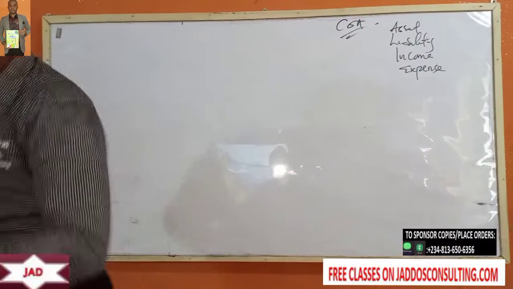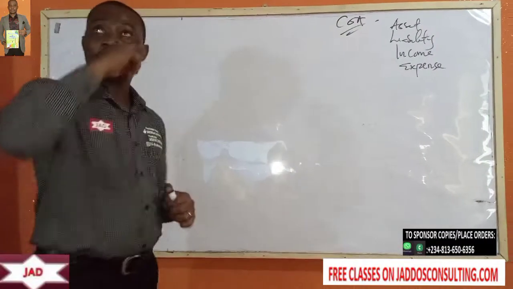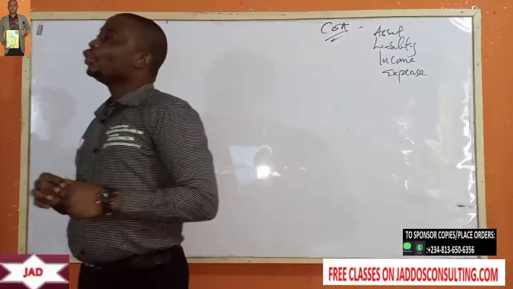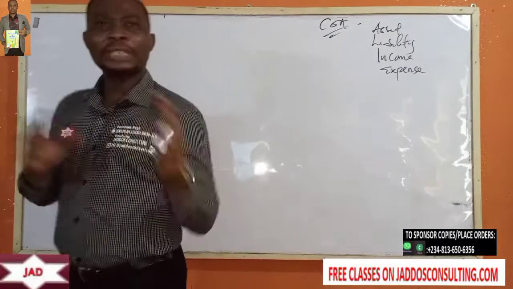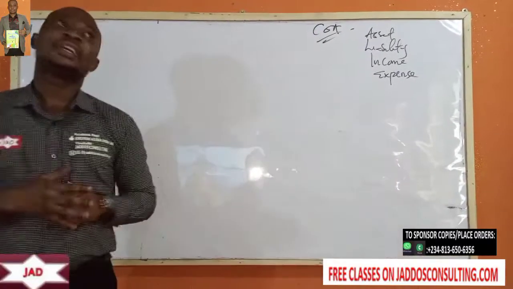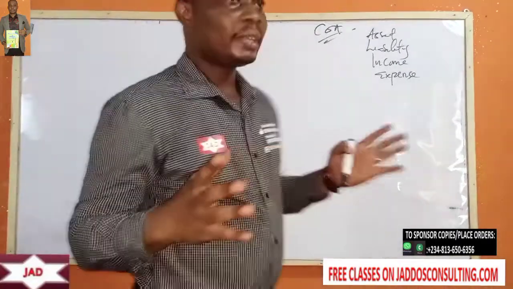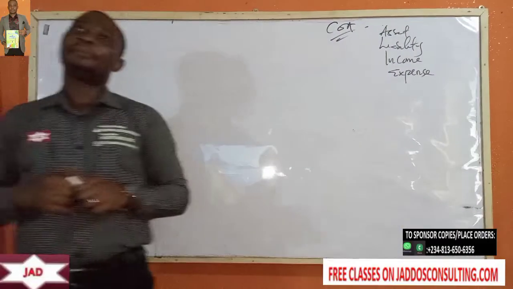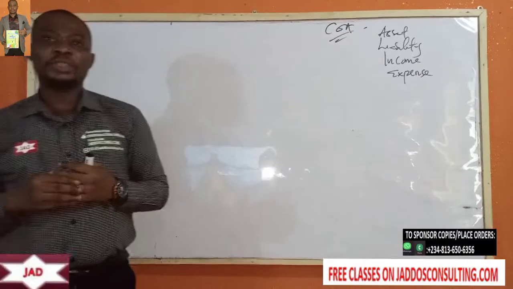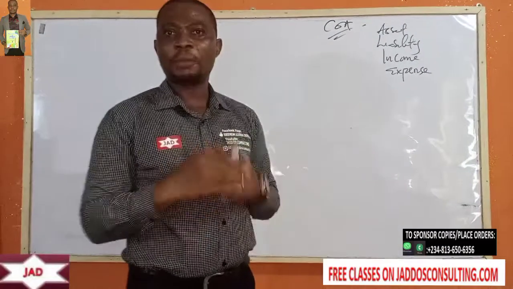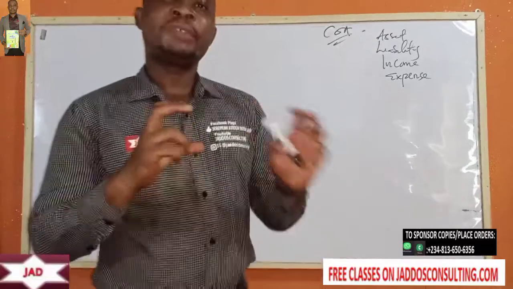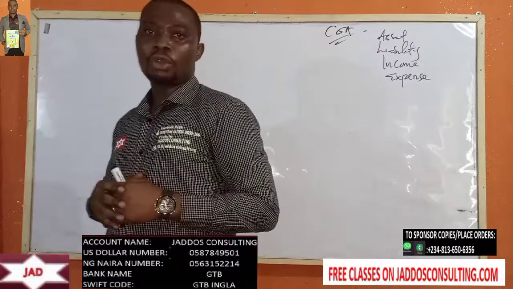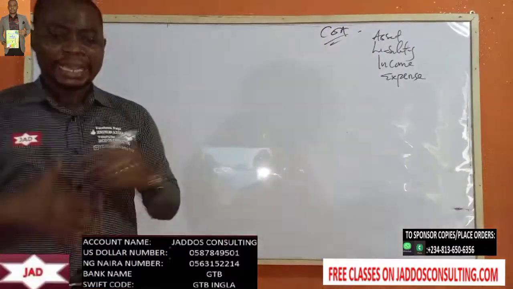This chart of accounts is categorized as assets, liabilities, income, or expenses. Now, what I'm trying to achieve here today is to help us understand that some occurrences happen from time to time, such that there could be an economic outflow. And management in most cases wants to take steps, by way of adjustments, to cushion the effect of these occurrences on cash flow or the bottom line.